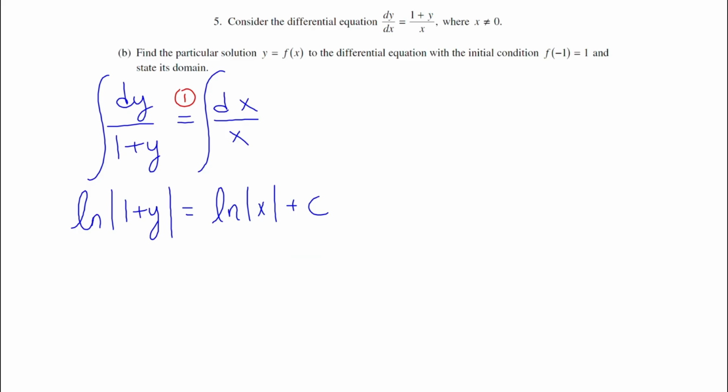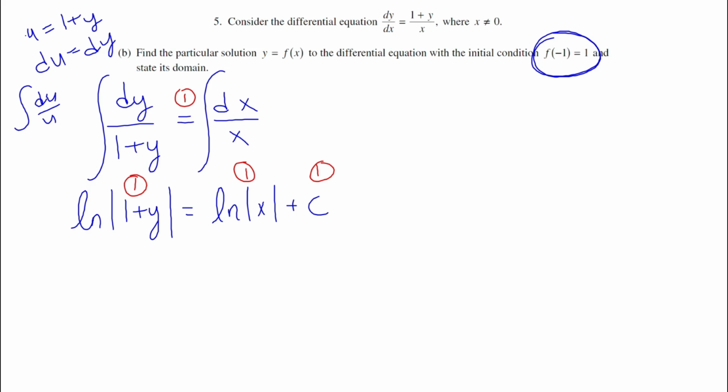right only. And note that this is a basic use of u-substitution, u is equal to 1 plus y, and du is just dy. So really, it's just an integral of du over u, which is natural log absolute value of u, or natural log absolute value, in this case, of 1 plus y. They gave you 1 point for each of these antiderivatives, and they even gave you 1 point for just writing plus c. Then they give you a 5th point if you use your initial condition, f of -1 equals 1, to actually find the value of c.